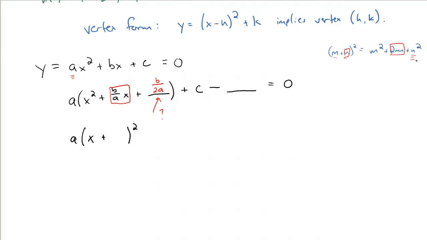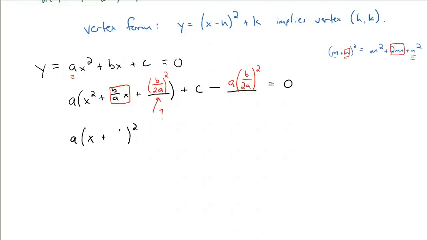Okay, we're looking for this guy out here. I take half of 2n, and then I square it. So I have to square this guy. Half of b over a, and then squared. Okay, and then when I figure out what I want to subtract out here, I have to recognize that the a here is going to be distributed to this thing I just put in there. So I have to subtract a times b over 2a squared. That's the hardest part of this whole proof, completing the square with these unknown variables, or these parameters, and then recognizing it to multiply by that a. But if you can understand that so far, we're in great shape.